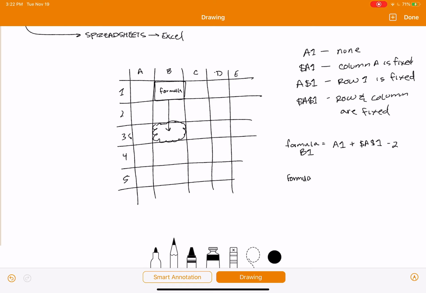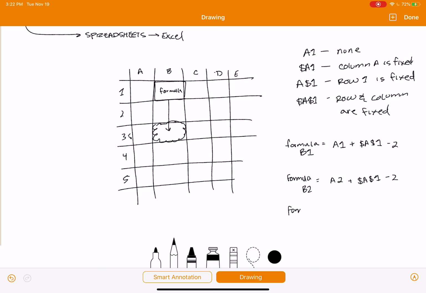The formula for B2 would then equal, see down here we'd be moving down 1, so this is going to go A2, right, because the column isn't changing, but the row is being increased by 1. Plus, now we have a fixed, so nothing's going to change on there. So A1 and then minus 2 always gets copied down the same way.